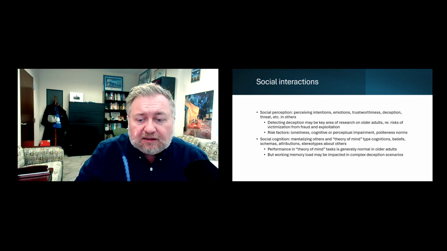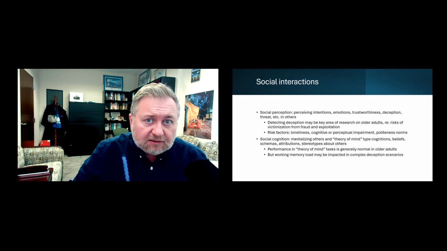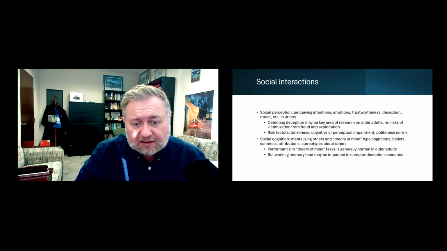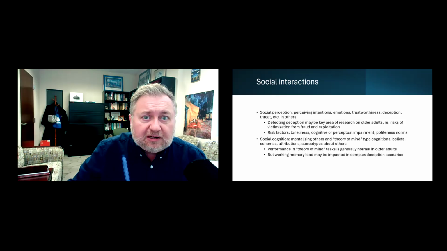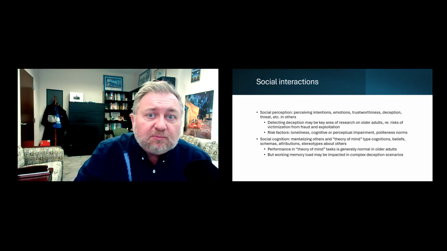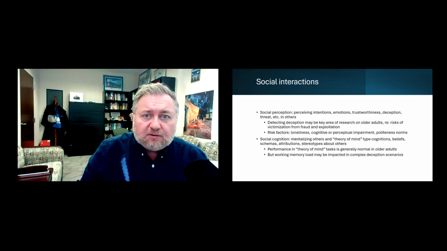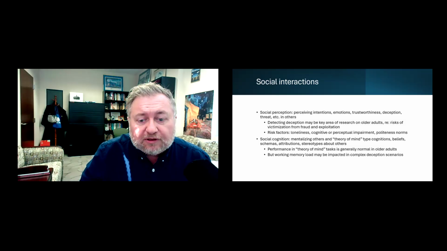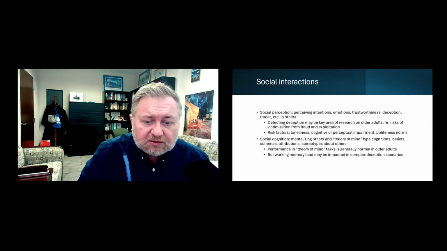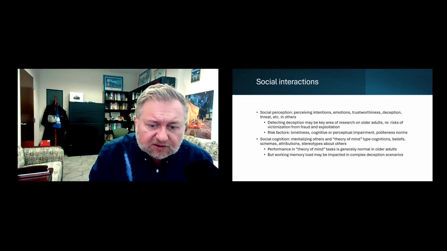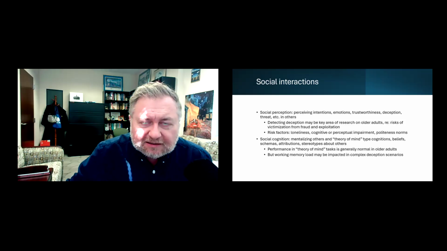And, it's worth bringing in the issues of cognitive and perceptual impairments that we've already covered in detail in previous chapters. But then we might ask, to what extent do these impact our social perception, right? So if visual ability is impaired, if auditory ability is impaired, does this affect my ability to determine from someone's facial expressions or tone of voice, their trustworthy levels, right? Or what about cognitive impairments, things related to working memory capacity, attention, and inhibition, and so forth? Possibly some issues there as well. And then there's also, of course, simply just politeness norms. I can't speak today. Sorry.